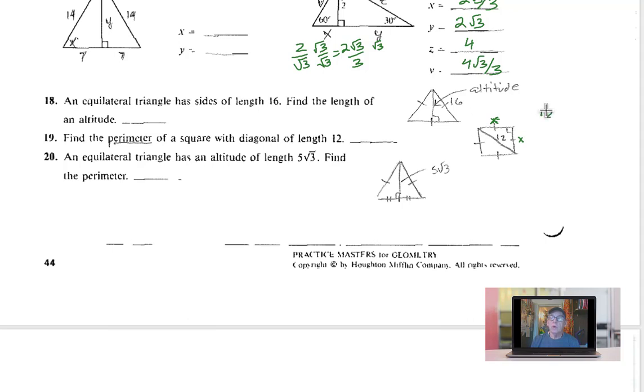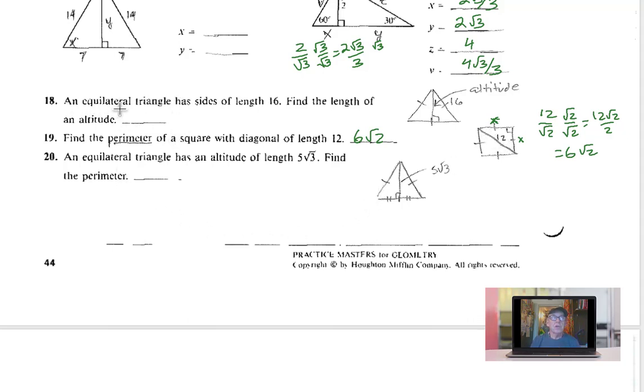So we need to take 12 and divide root 2 back out of it to see what our original x was. We have to rationalize the denominator. We get 12 root 2 over 2, which simplifies to 6 root 2. So x is 6 root 2. And we could check it out. If you do 6 root 2 times root 2, you get 6 times root 4, which is 6 times 2, which does give us the 12, so we can check it out.